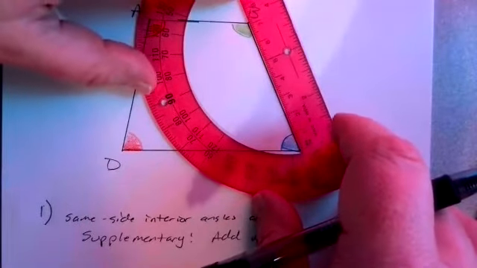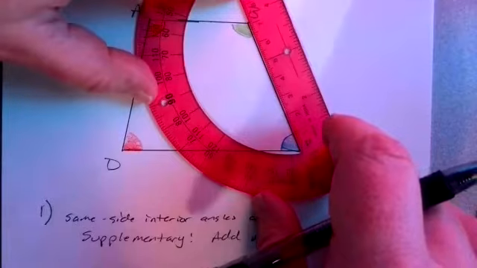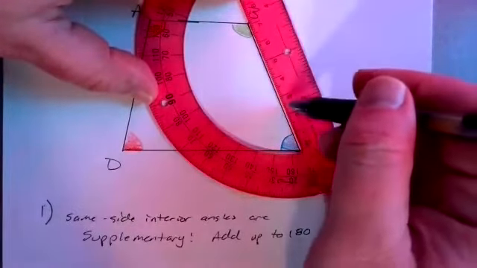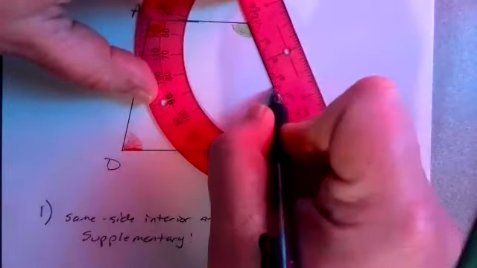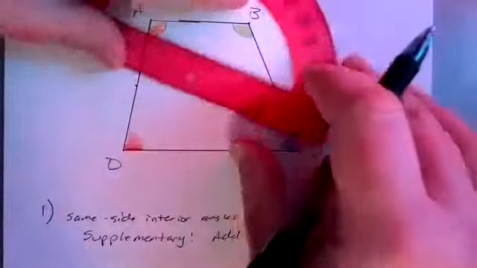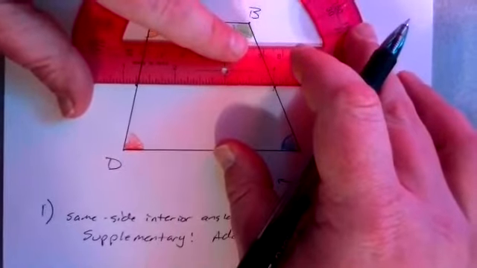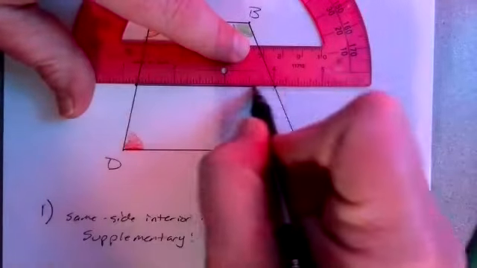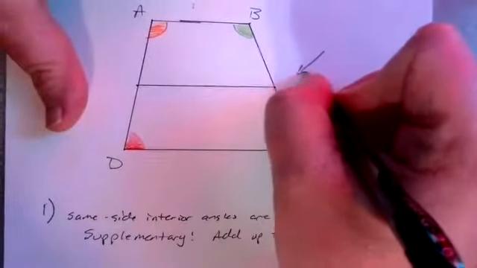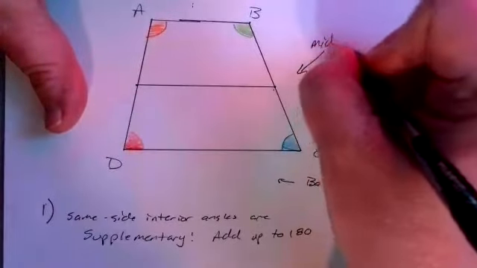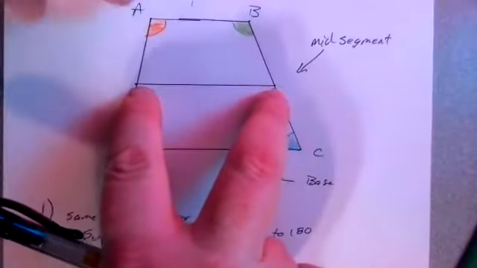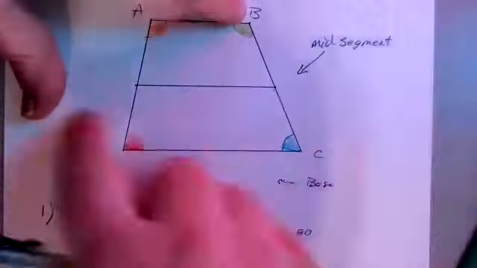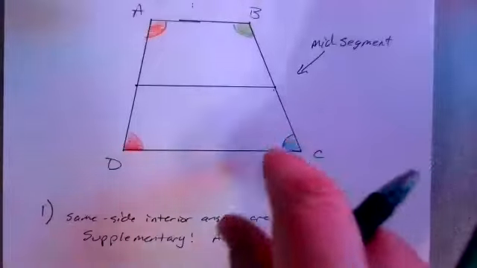So we're at 70, 71, 72, 71, 72, 70 and a half. So let's go 35 and a half-ish, somewhere right about there is going to be the midpoint of this one. All right. So if I draw a line from midpoint to midpoint right here, this line right here is called a mid-segment. This line segment is in the middle of AD and BC, so it's called a mid-segment. All right, so let's take a look.